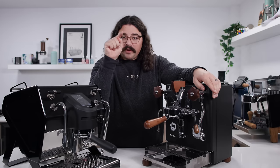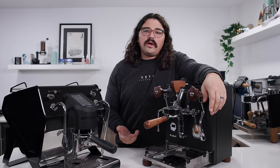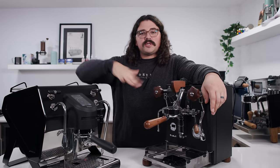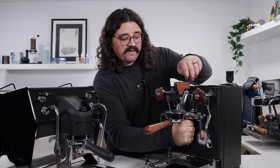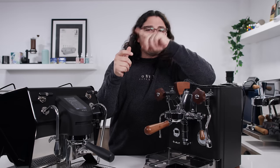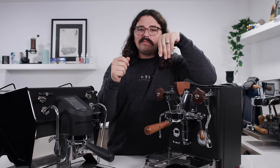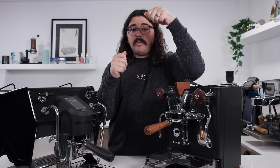Because it's going so slowly through this group and these tiny little capillaries in the grouphead, it takes quite a while to sufficiently heat up, and the temperature is pretty wild. Well, what they have done is they've bought this stock piece. It's like if I could rip that off the machine and hold it, and there's that thermosiphon loop. They said, you know, we're not going to thermosiphon this. That's inefficient. That's not going to work for us. What we're going to do is hot water into the top hole, bottom hole.